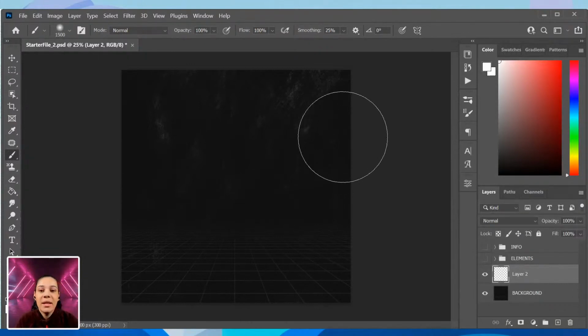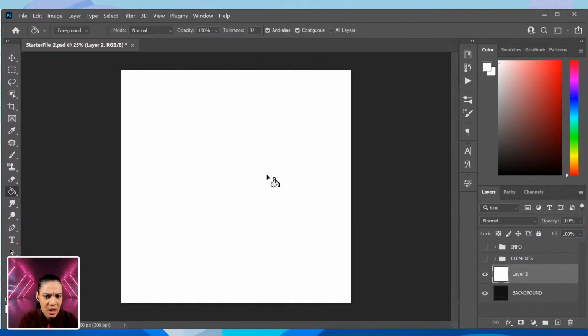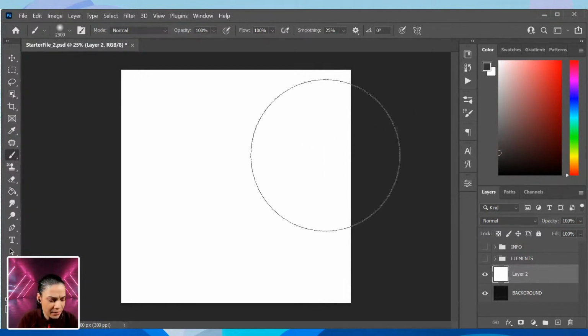And I'm going to click around with various colors. Well, not colors, various values, okay? And I think actually first what I'm going to do is paint bucket a color in here because I want to make sure there's no transparent portions. And then I'm going to grab my brush. And I'm going to grab kind of a dark gray here.